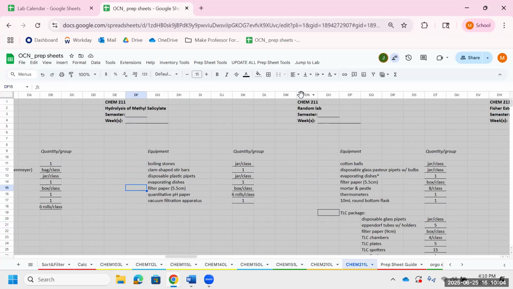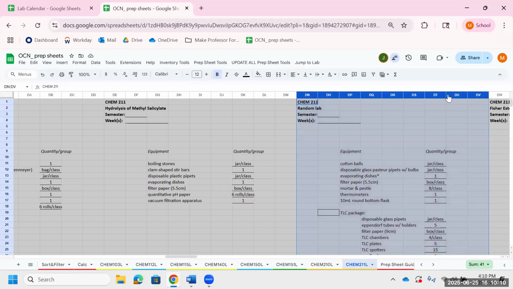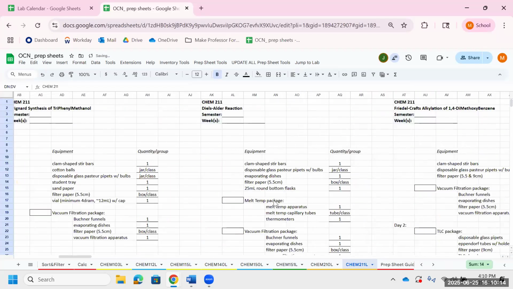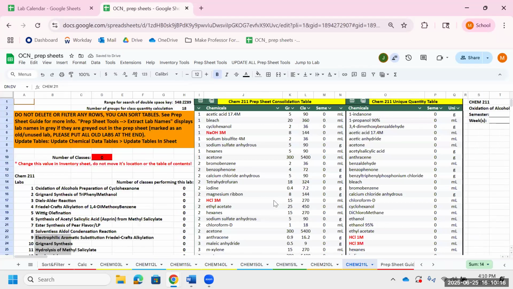Just keep old labs to the back, keep them gray. All the functions I've made, I tried to name them relatively simply. I'm still here and available to change the names of these functions if you prefer a different name.